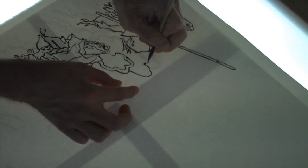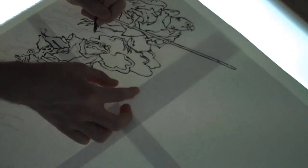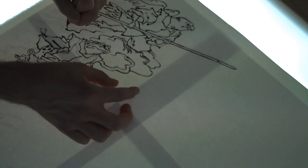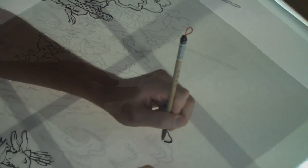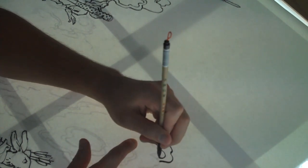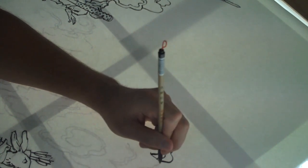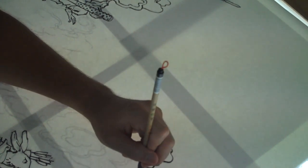The key here for doing these clouds was getting the sketch just how I wanted it in Photoshop so that I can focus on really nice line quality here. I'm not worrying about designing the clouds right off the bat. I'm not experienced enough to be able to do that, just straight with ink, drawing the perfect cloud that does exactly what I want in the composition. So with that sketch and the light board, I'm able to focus on just line quality.